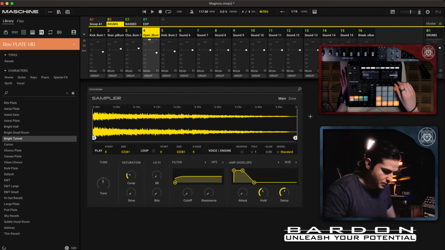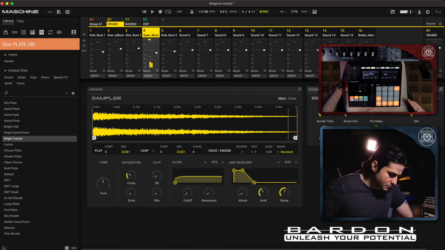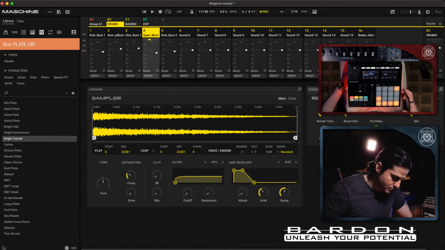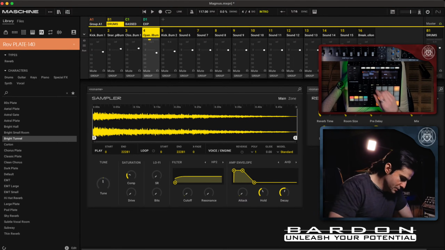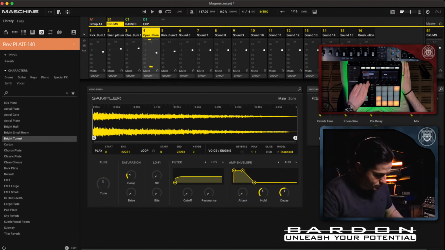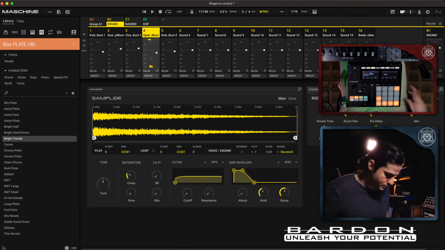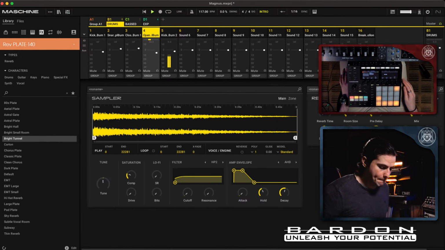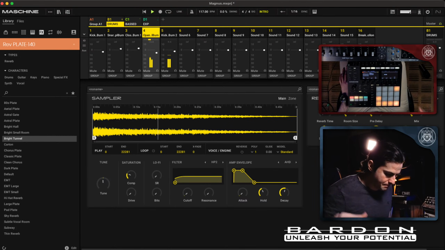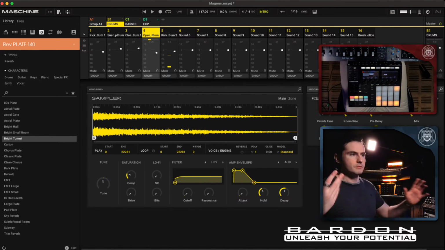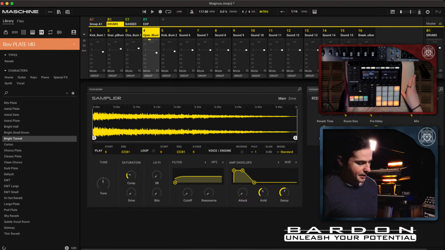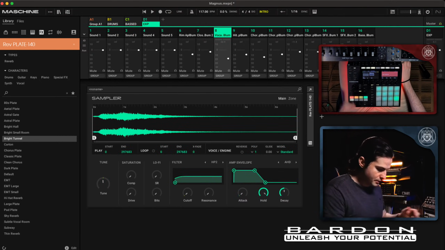I'm gonna add some reverb to it. Let's use less pre-delay, bigger size, shorter delay, more mix. That's terrible. And it also makes me think that I would add a little bit of delay or reverb to the chord as well.